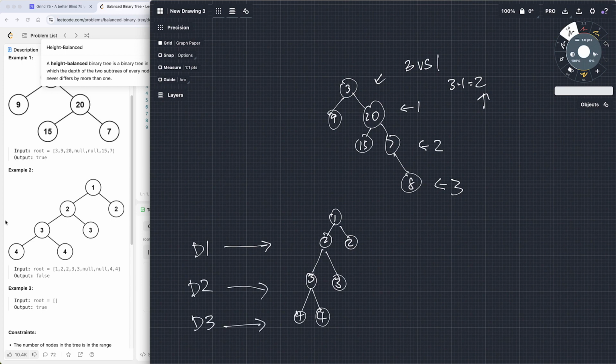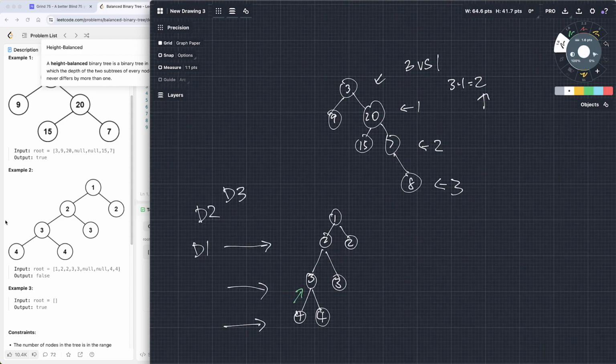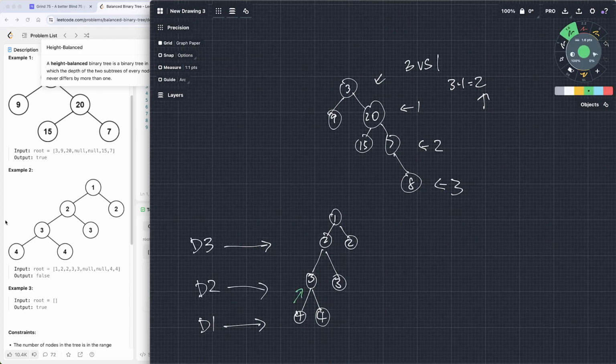So what's being returned from this node, sorry, depth and height are actually different. So it might be that this is D1, D2, and D3, and then the root would actually be a depth 4.